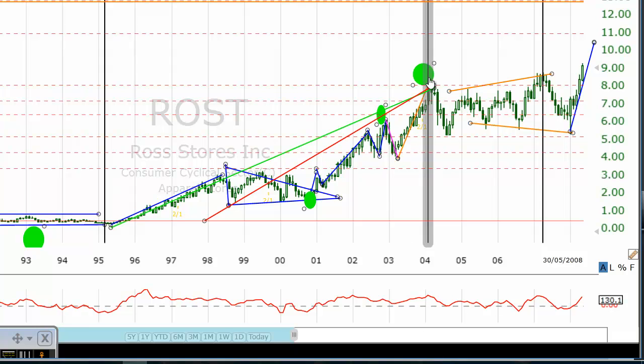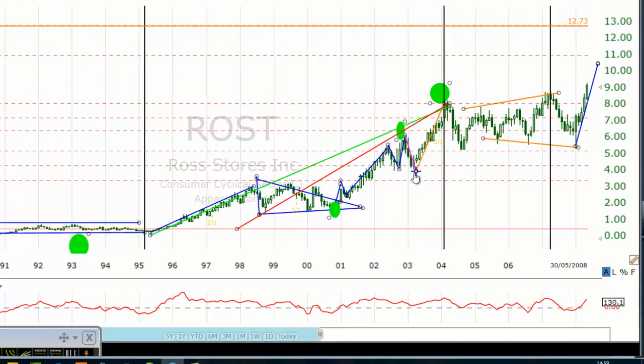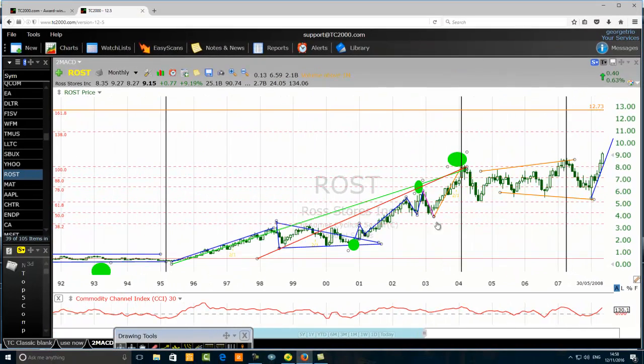Isn't it beautiful? Here it is. So the fifth wave, in fact, is also a complex wave, but I don't want to dwell on it. You can see a straight line, but it's formed of five minor waves. This fifth wave of the first wave is also extended a bit.